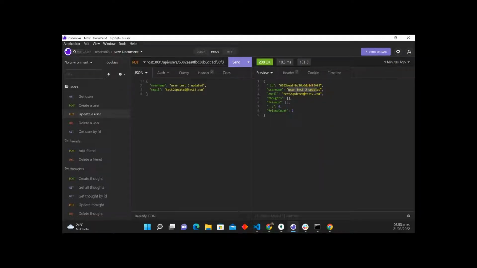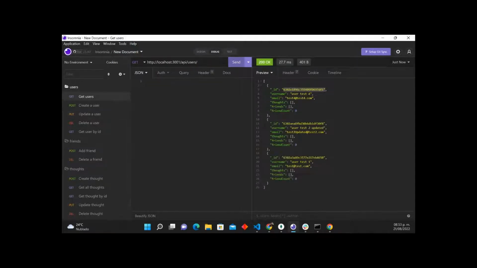We'll send it with the post method, and here we can see our user number 4 with this ID. If we wanted to update a specific ID, we will need to copy the ID and then just edit it. And this, send it, and here we can see in the get it's updated.